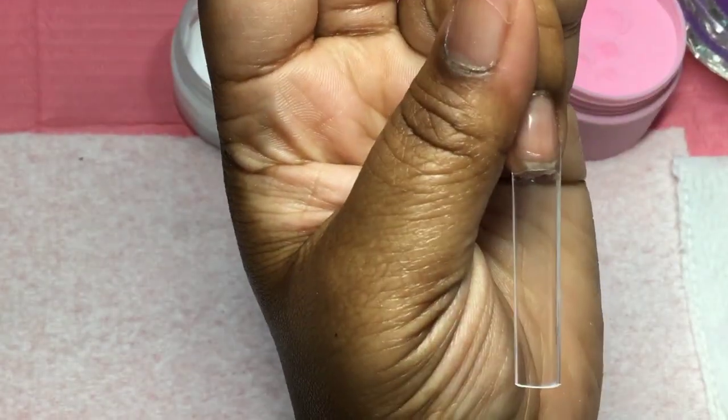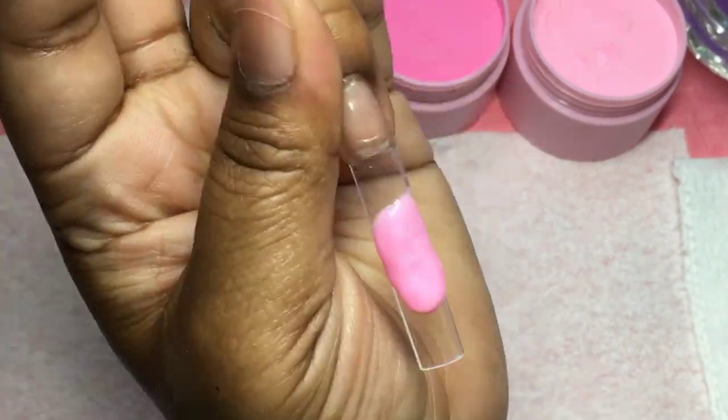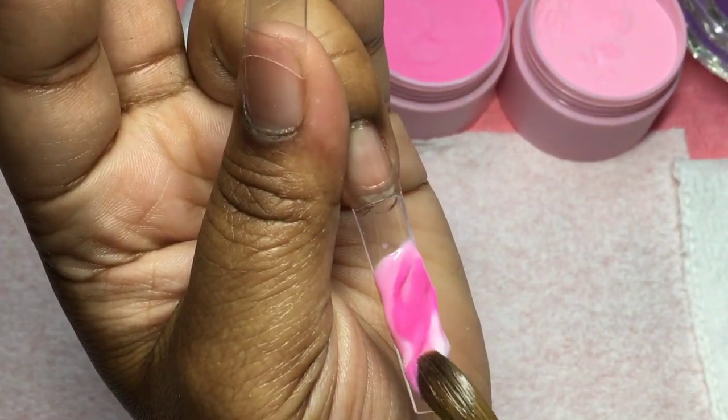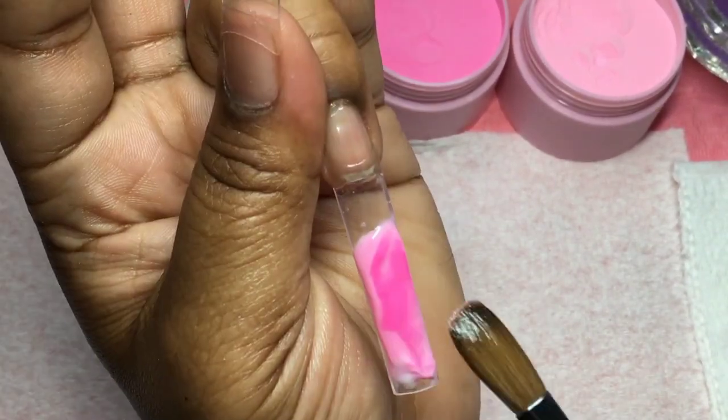Geodes come in all different kinds of colors, but I chose pink, and I actually want to do this design again but with different colors. Like, I want to do purple. I think that would be really pretty. I also feel like this set can be done a lot of different ways.